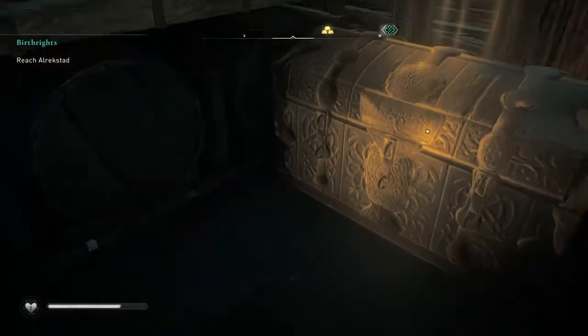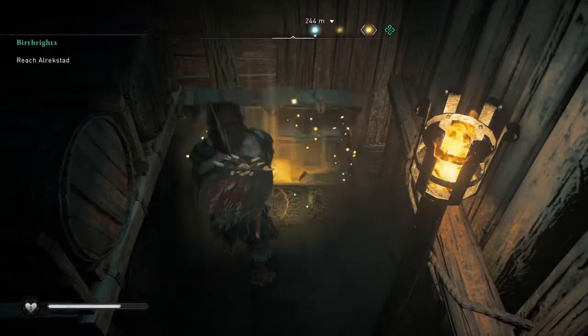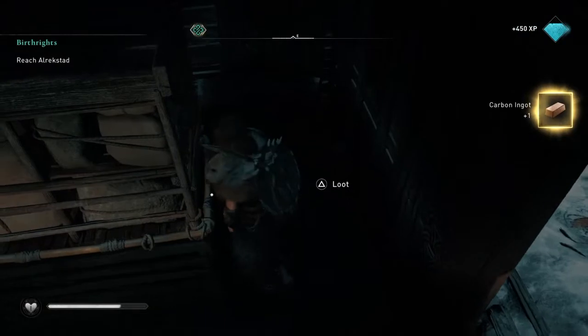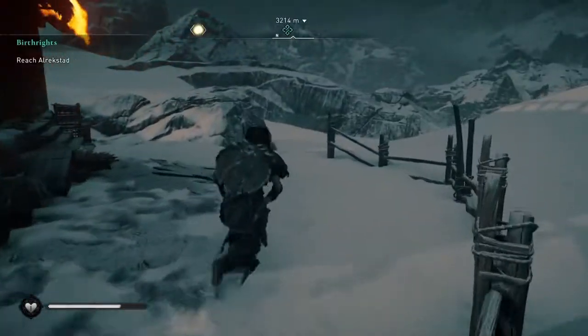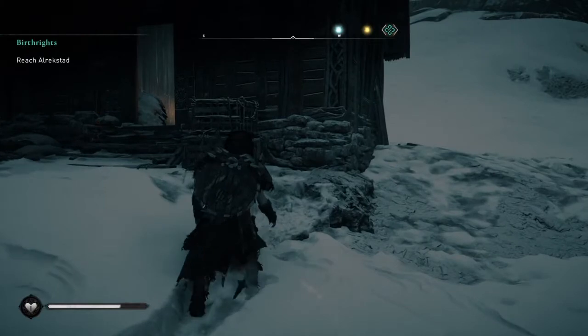So let's see what's in here. Big old chest. So let's go ahead and loot it, guys. It's a carbon ingot. So you need those to upgrade your weapons and your armor over at the blacksmith, which was kind of cool. So there you go, guys. Hope you don't mind me explaining my thought process as I went through trying to get into that puzzle.